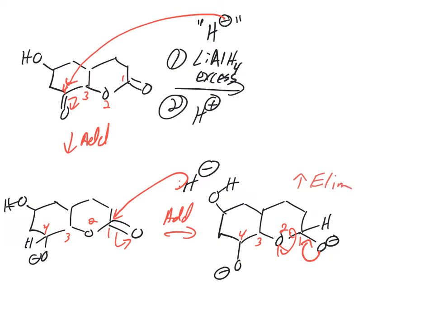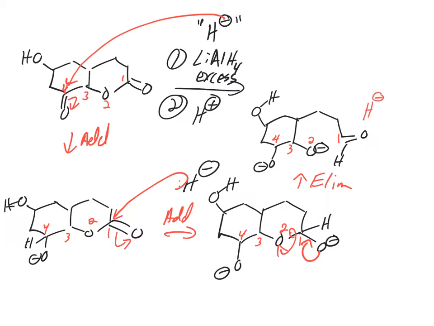What's going to result now from this? We did that elimination. We got another O minus. Now we have an aldehyde. Guess what? We started with the ketone and ester. Ketone reacted first because it's more reactive. Then we reacted with the ester. And along the way, we made an aldehyde, which is the most reactive. So now we're going to have another H minus add in.